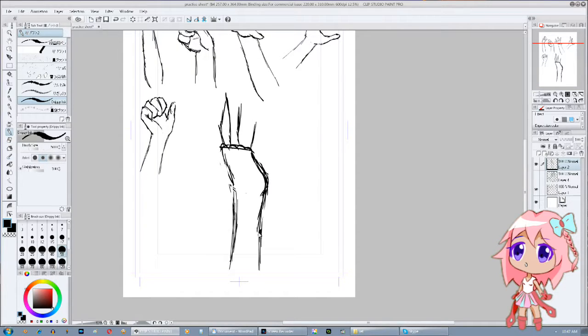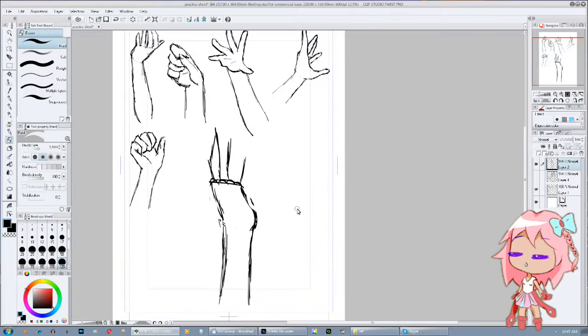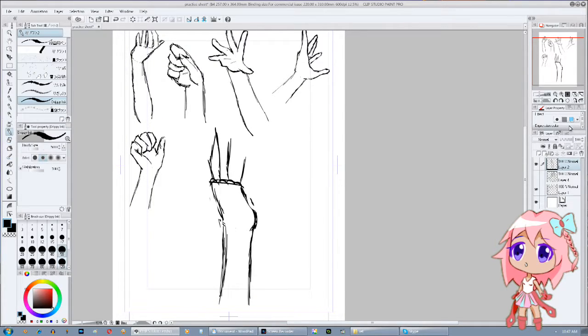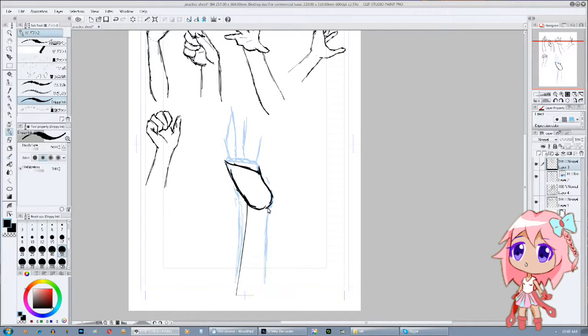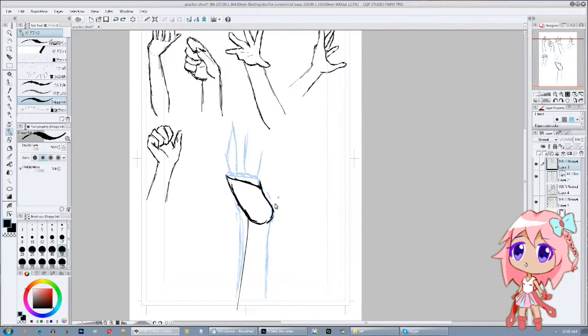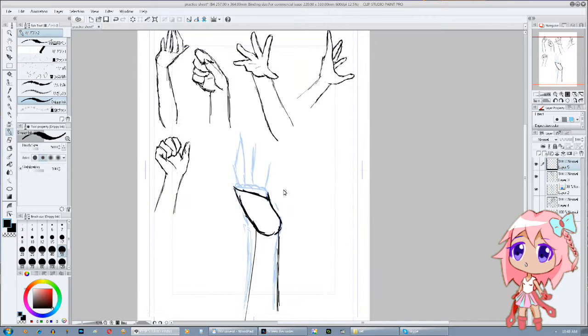And then we have a finger here, one here, and as you can see, the poses of these fingers are really quite varied. And then one here, and we round the palm out and come down to the arm. So that's the basic there, the basic idea. And now I'm going to go through and refine it.